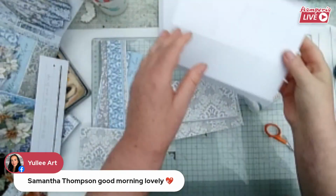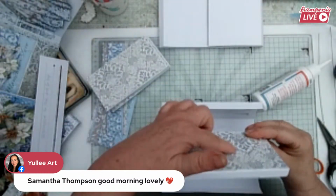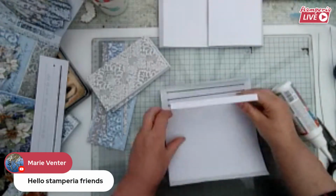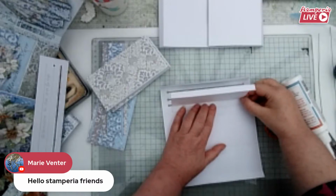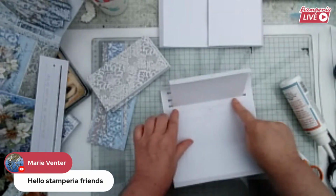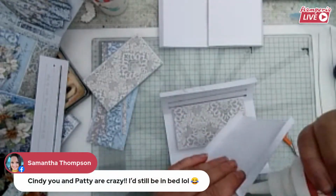Now at this point, I'm going to turn this over. And again, you're working back to front, so you have to remember which way you want this panel facing. I've got a little bit of glue, and I'm just going to tuck those. I'm putting that central to my slot and up against the spine. You may find that you just have to trim that flat piece a little bit when you're adding it, just to make life easier for yourself.